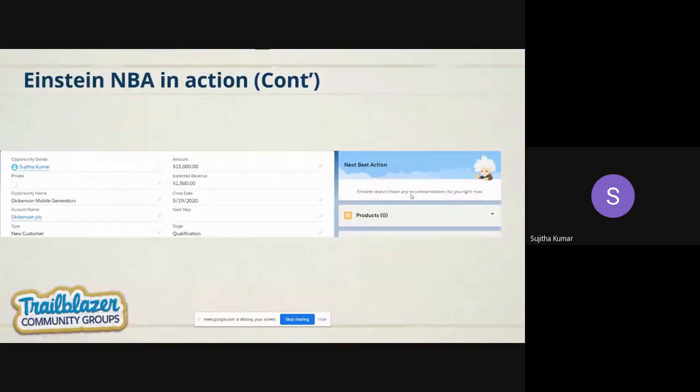It will show the recommendation only for the records which are meeting the accepted criteria. So even we can remove this. If you remove this option, then it will not show this recommendation for the records which are not meeting that criteria.